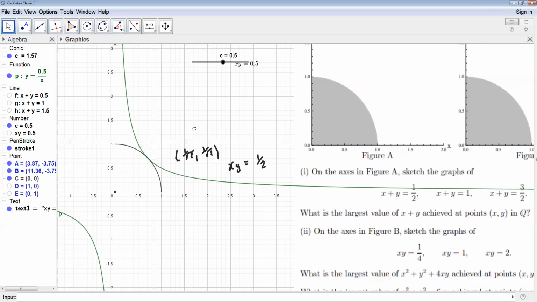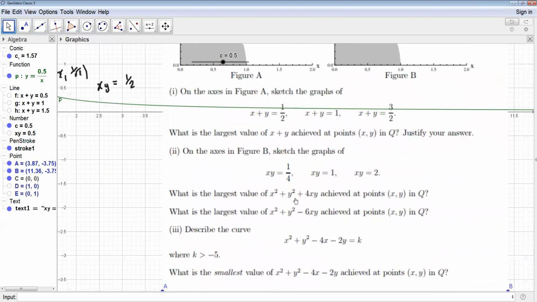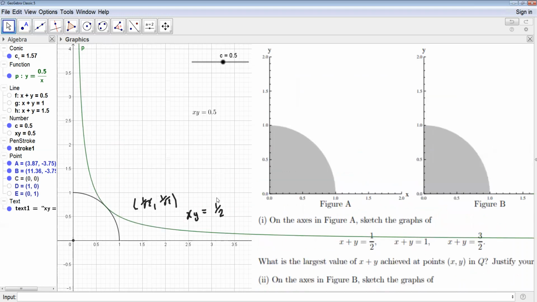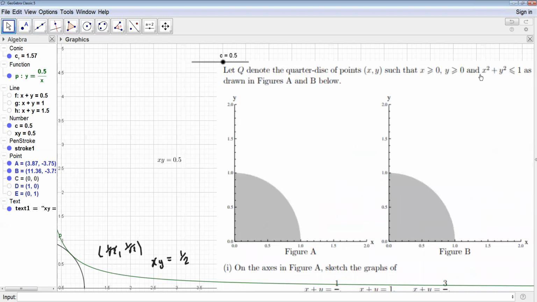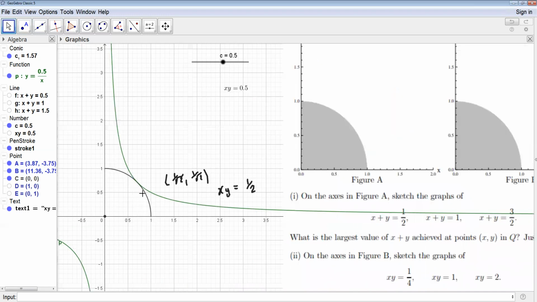Well, it helps us because what have we got to find here? We've got to find the largest value of x squared plus y squared plus 4xy. So that looks a bit different, because all I've spoken about is how to maximize xy so far. But x squared plus y squared is always true on the edge of this. And if you want to maximize x squared plus y squared, but you have to follow the condition that x squared plus y squared is less than or equal to 1, and remember, we're maximizing it, we're going to make it as large as possible, then we want to be on the edge of this circle, don't we? Which means it is going to be maximized at that point, yeah?